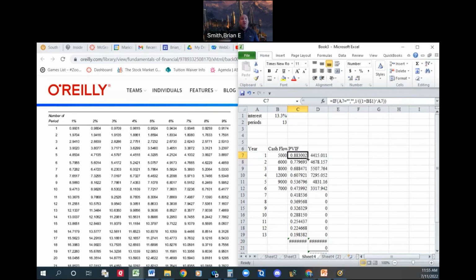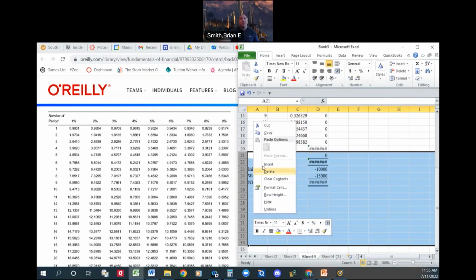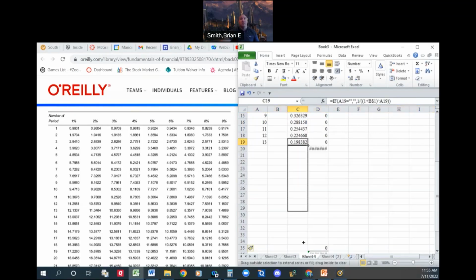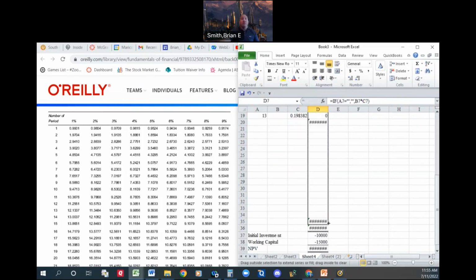So now let's see this. This is how you make models and you get to use them forever. See how it erased that one? And let's get crazy here, okay? All the way down there. And then let's fix this too. Equals if that equals nothing, do nothing, otherwise do that calculation. Well, that's why when I hit that, I thought I went to the end and it didn't do that last time. Let's drag this all the way down now.